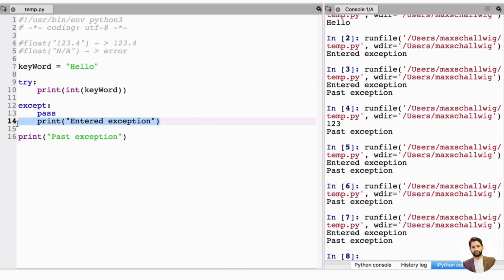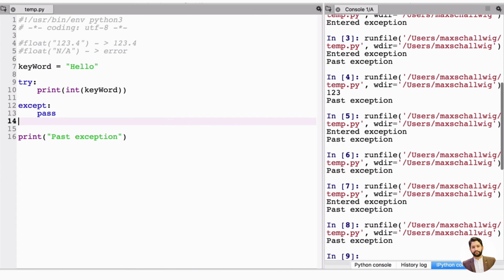So if I take this away again, then we see nothing happens. So I don't actually have to put anything in here. I don't have to do anything. I can just use this pass keyword, which just means don't do anything. We're just going to leave it. And that's the reason you need this keyword: you can't just leave something empty like this. Leaving something empty like this is going to give you an error, actually.